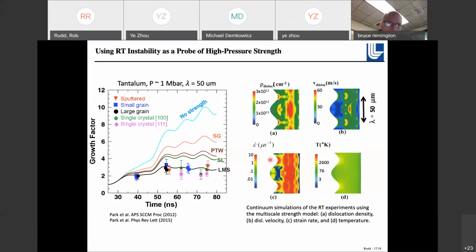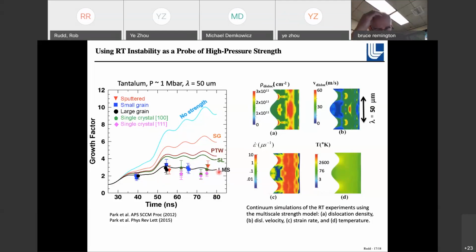So, in these simulations, you can go better than just comparing to the data. You can go in and see what's actually going on in the sample during these deformations. All of the models will tell you about the plastic strain rate, and you can see that, indeed, the ripples are perturbing the flow field. And as the ripples are growing, the material is deforming plastically to accommodate that growth. You can look at the temperature and see that it's well below the melt temperature. So there's a reason why the strength is different from a fluid.